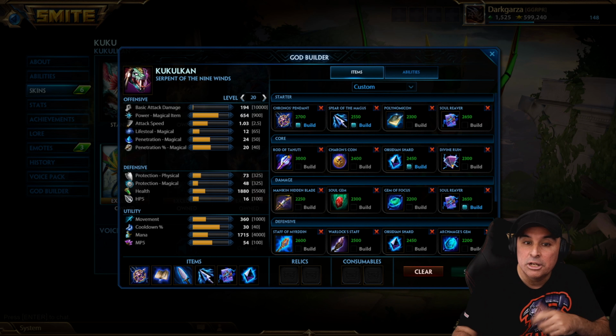I think that this build is going to work out really, really well for Kukulkan post 9.5 because it's going to give him some ridiculously high attack power, but also he's going to get some really nice percentage penetration and flat pen. Plus, he's going to have some nice passives with that Obsidian Shard, allowing him to get an additional 10% penetration, and that Soul Reaver actually does 2% of the enemy's full health as damage.